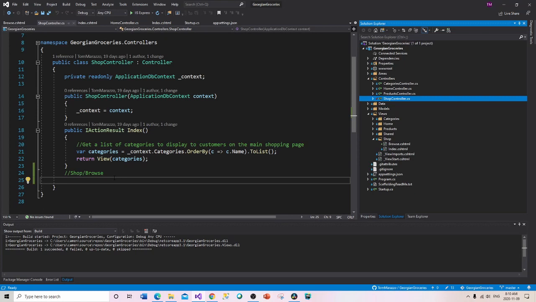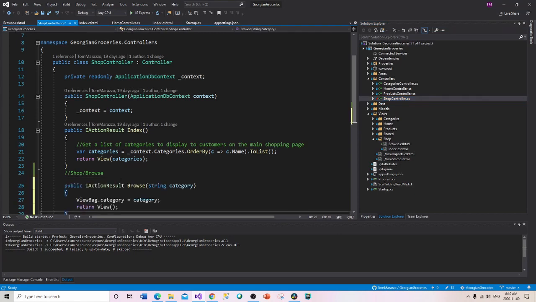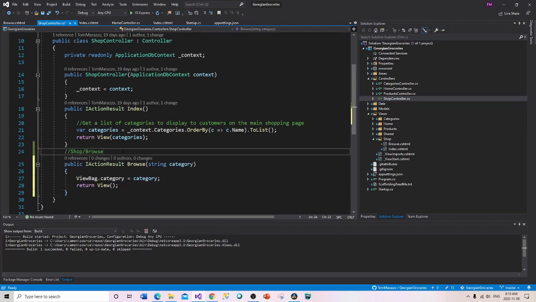What I want to do is create that method to go back in here. And what you're seeing is simply this browse method, and we were passing in this category string. We've got the view bag here equals category, and then we're returning a view.